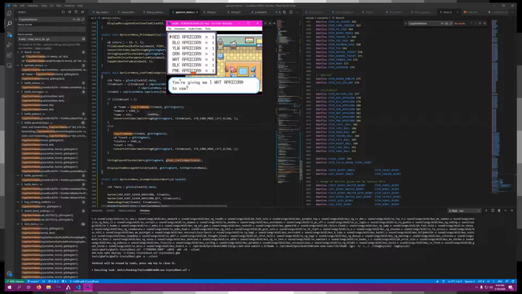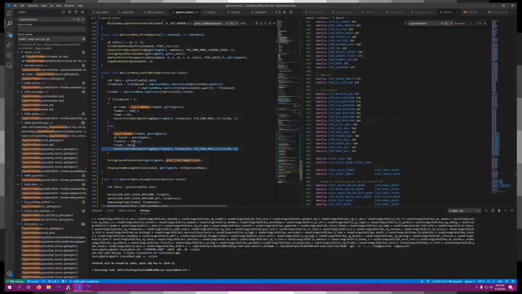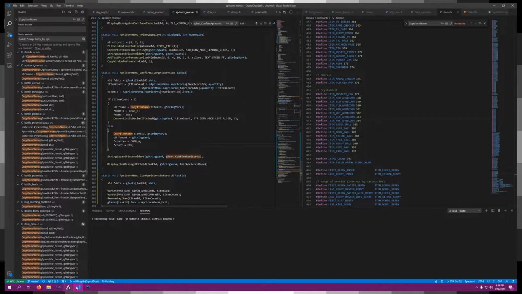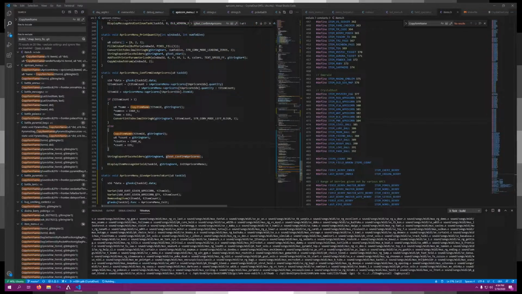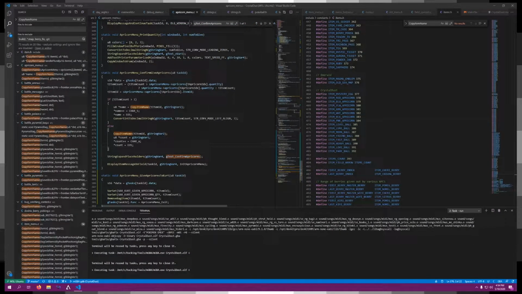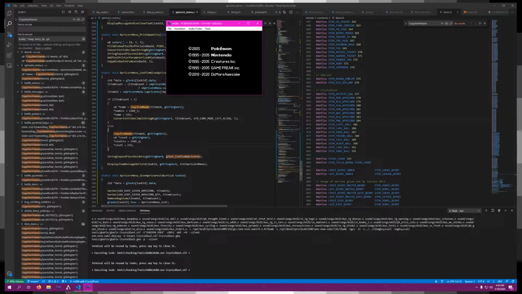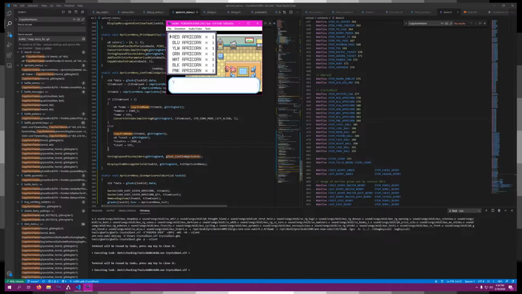So you're giving me 1. Why is it still doing that? Oh, duh. I'm still running the int to decimal string conversion. Okay. You giving me a red apricorn to use? Yeah, look at that. Okay.